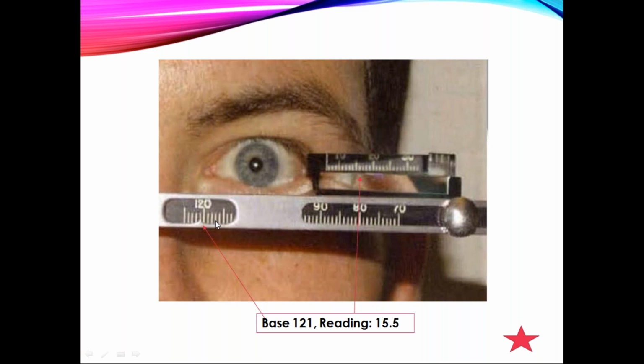That value and this base reading value is taken into account. You can see here this is 10, this is 10, 20 and 30. So somewhere the value is showing around 15 to 16. Between this, you can see the reflection of the anterior surface of the cornea, and this is the reading which you have to take, that is 15.5. The base reading, if you see here, is 120. So you will record it as 121 base reading, and then the reading of the anterior surface of the eyeball is 15.5. This is how you record it.